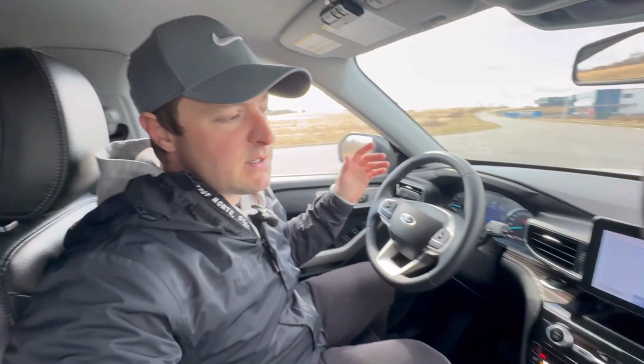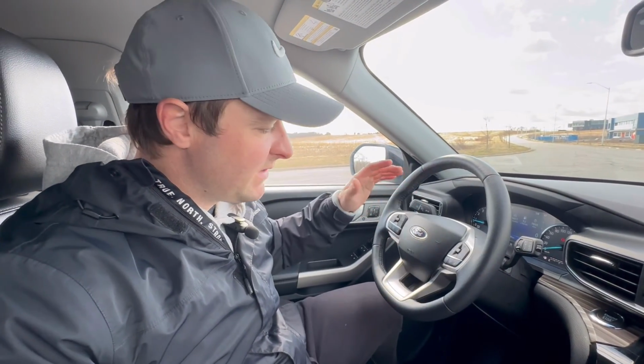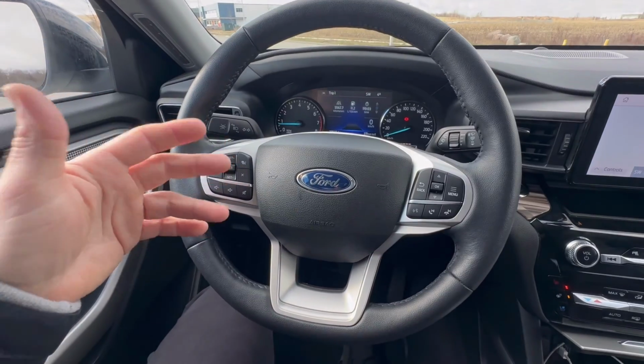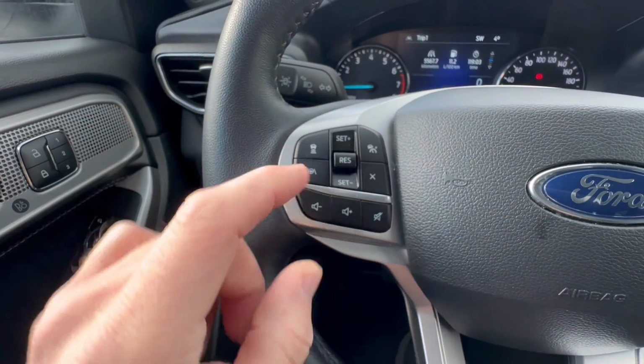It looks really good, especially compared to its competitors. Obviously, the screen could be bigger. It could have wireless CarPlay, stuff like that. But the steering wheel also couldn't look so classic. I mean, there's been steering wheels that look like this with Ford all the way back to like 2010. It looks very dated. It could look a lot better. Even the buttons here are kind of plasticky and just really cheap.